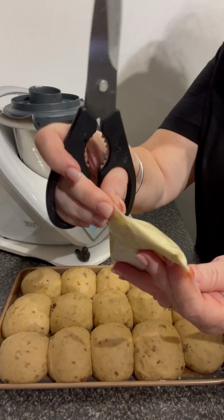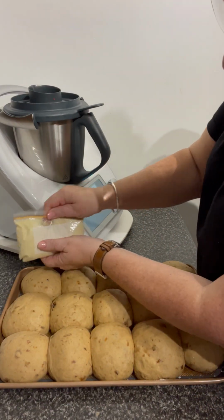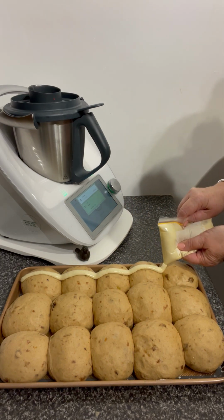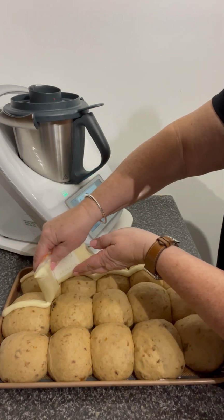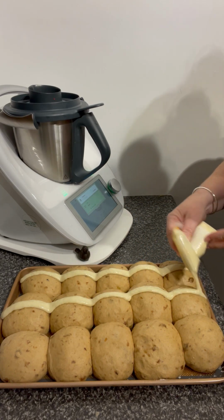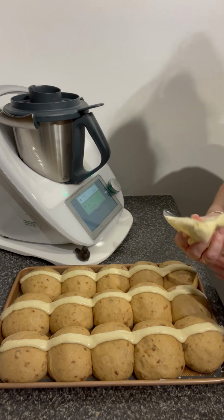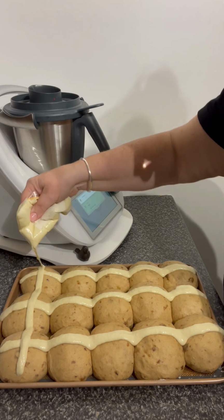Okay, so I'm just going to snip the little end off, and I'm going to start by just literally going down the rows. As you can see, these have probably not quite doubled in size, but they've certainly increased in size and taken up the whole tray. So I didn't quite get 16, but that's okay. I've got 15, good size. And now we're just going to go across. Beautiful, how good's that? Nice and easy.